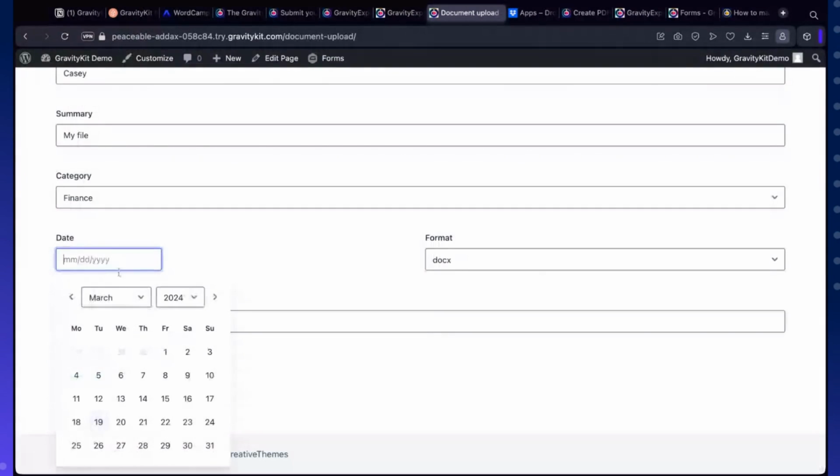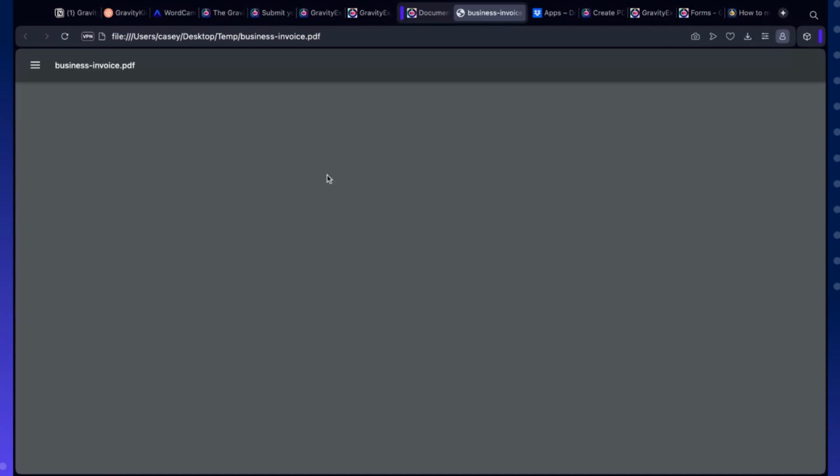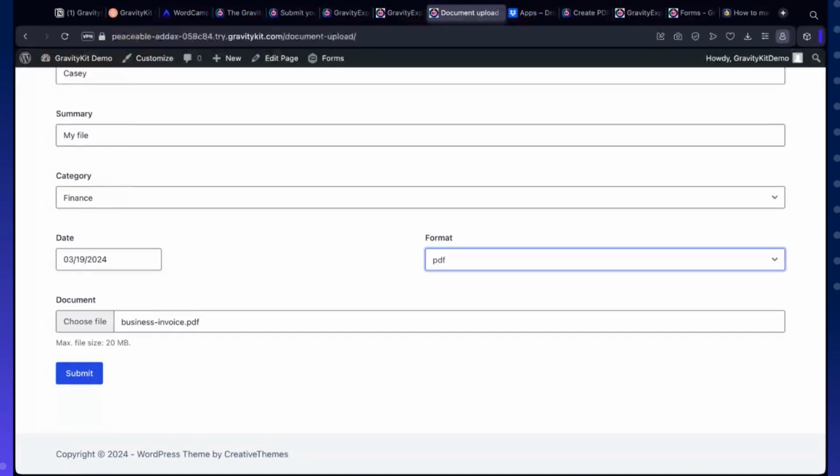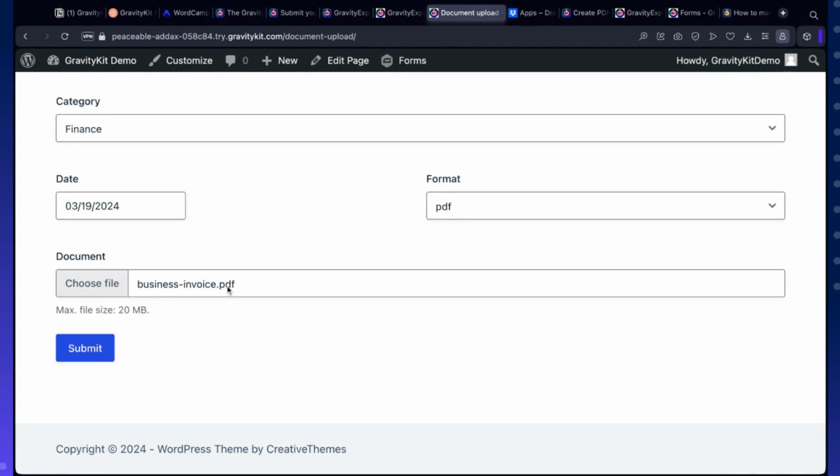I'm going to choose the finance category, choose the dates, and the format is going to be PDF. So I'm going to upload my PDF document here, and you won't be able to see this because I'm just sharing my browser window. That is the document. Upload it. There we go. So as you can see, I've got my business invoice.pdf document there, and I'm going to submit the entry.